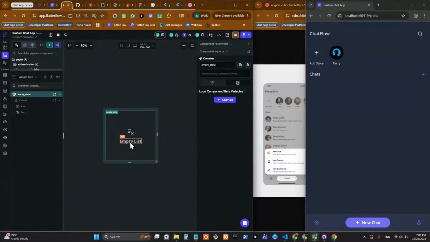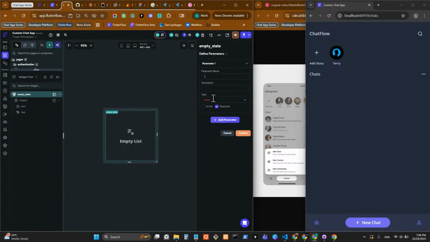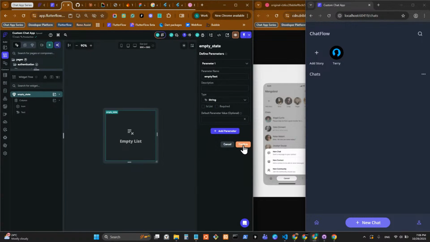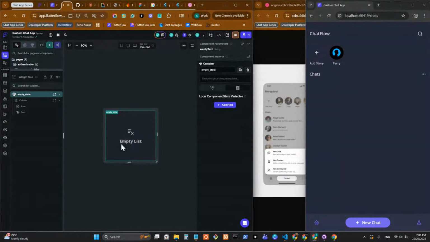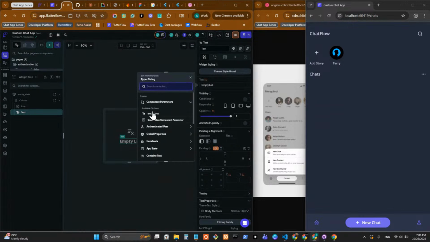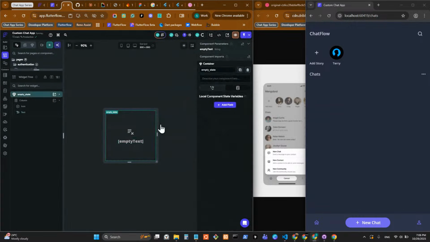If you wanted to name it dynamic, you can also add a parameter. You can name it as empty text. Default, you can keep it as empty list.